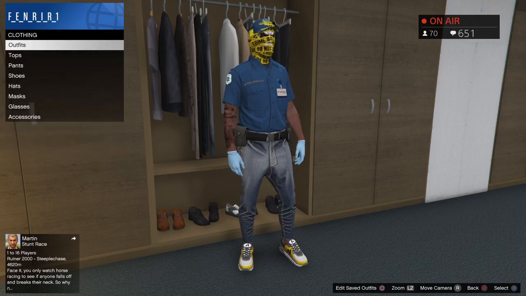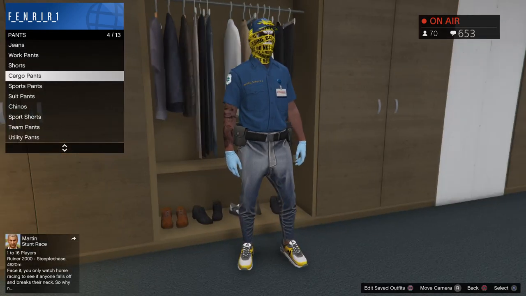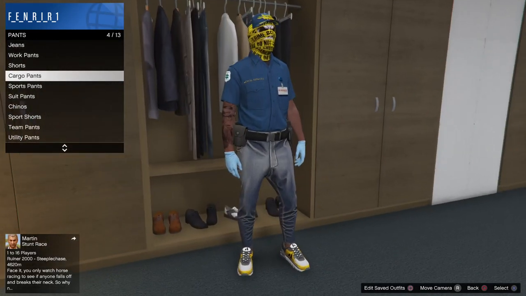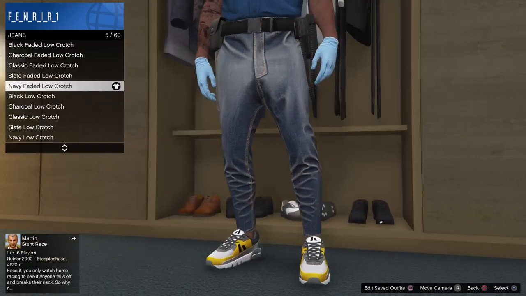I went for the jean look. Give it that running gun try hard feel, with the sneakers on, as you can see, the white, yellow, and gray sneakers. Let's go to the jeans. I have on the navy faded low crotch, as you can see. I like how it looks, man.